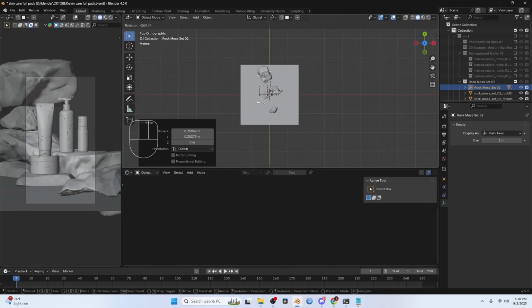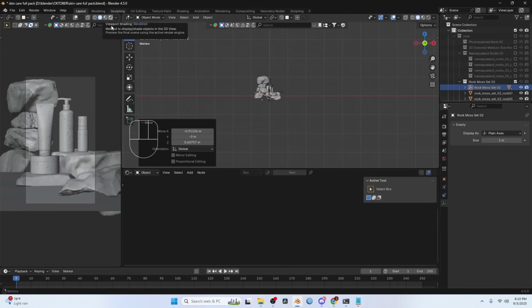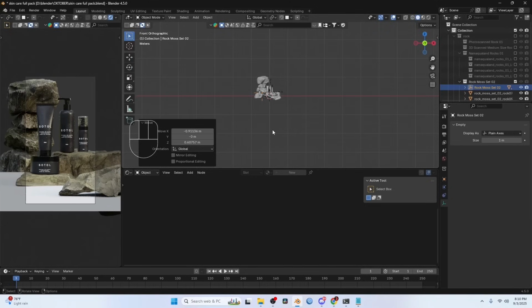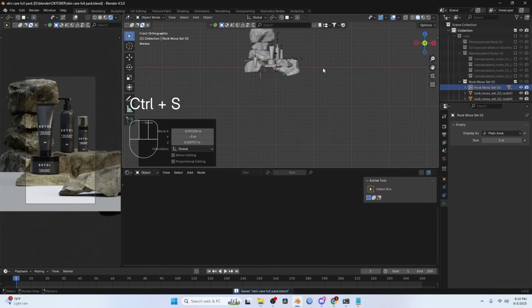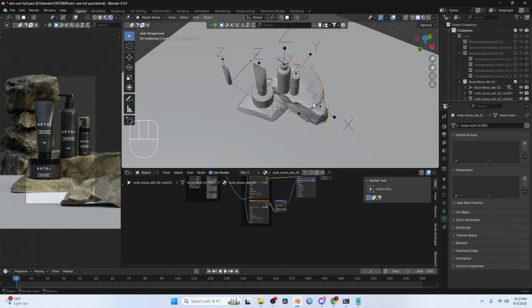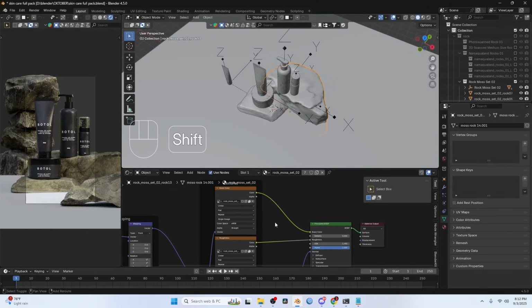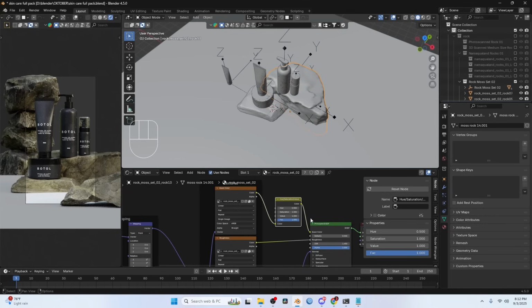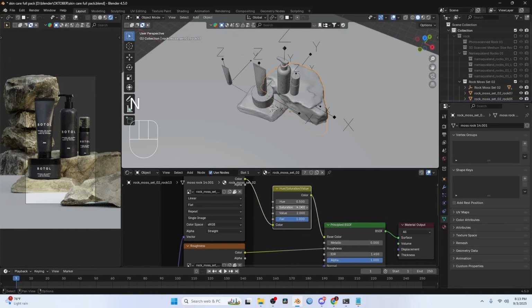Adjust the position. Let's change it to the render preview. Disable the scene light and the scene world. We have this result. Don't forget to save your project. I need to adjust the camera here. I'm going to select the rock, one of them, and at the shader editor, I'm going to press Shift A, search for hue saturation value, put it here, the value is 2, saturation is 0.